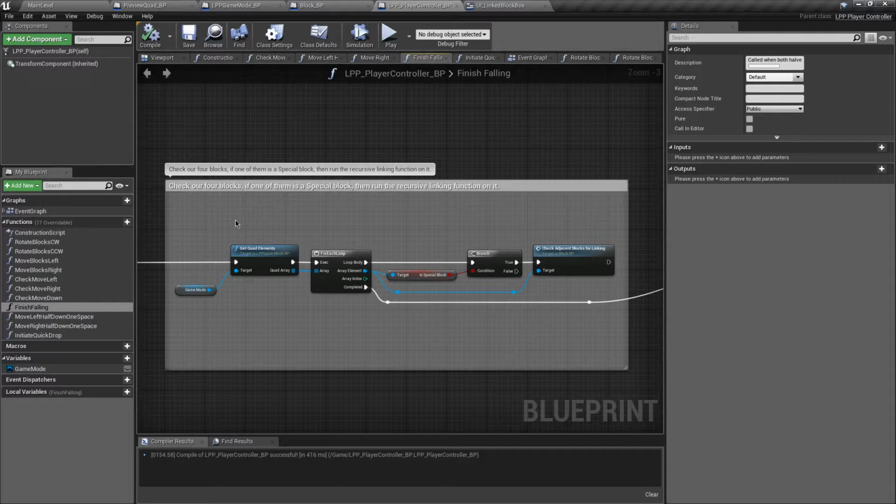Then they'll become unlinked unless they are still linked. That'll just make it a little bit simpler to keep track of whether it's still linked.